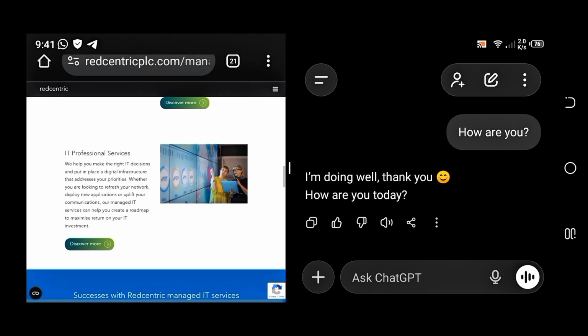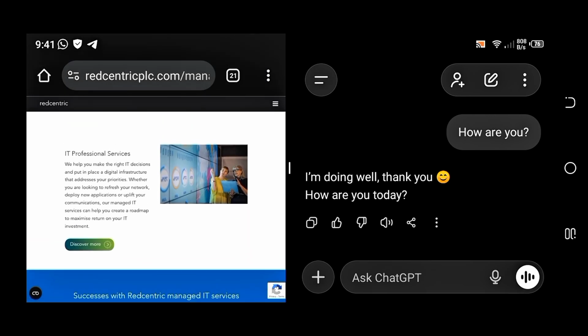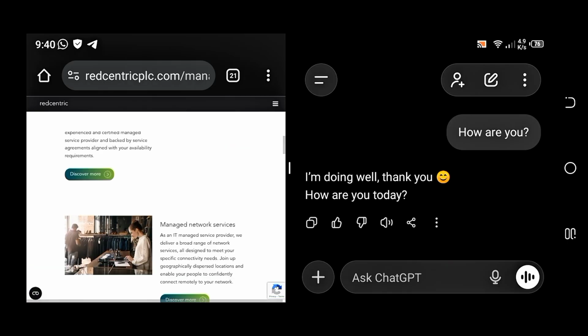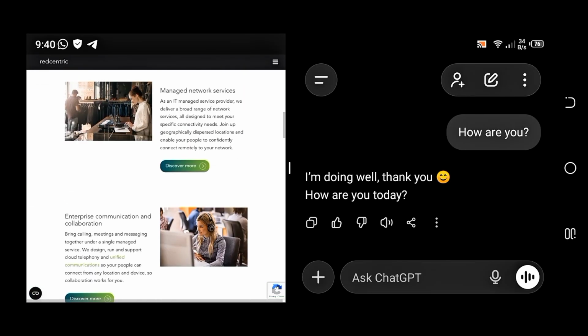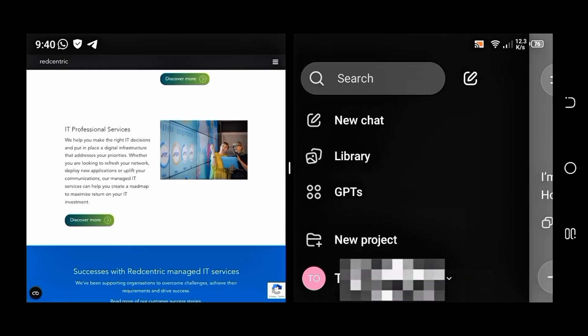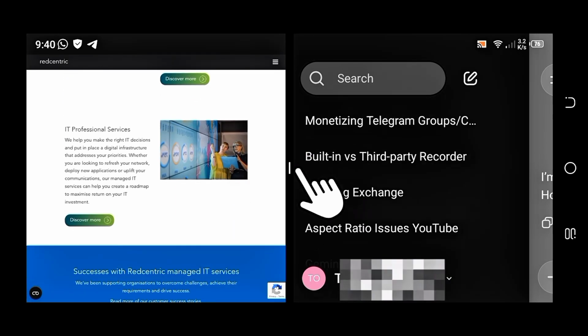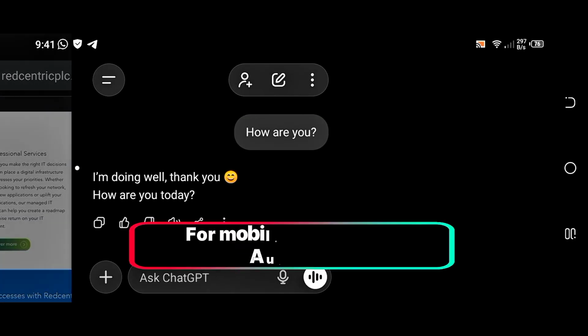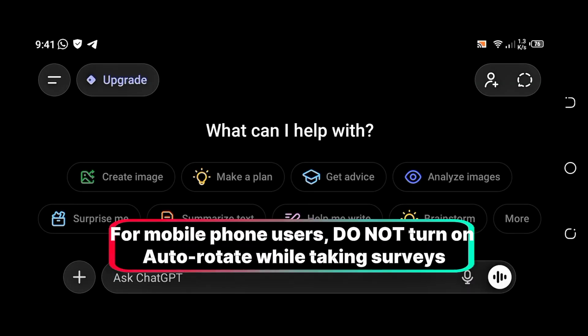None of them are being interrupted. You can click on ChatGPT and check your library, and then you are back again. If you are done with what you are doing and you want to separate these two platforms from each other, this is what you do. You either press from this middle up to show ChatGPT fully, or you do it the other way around.